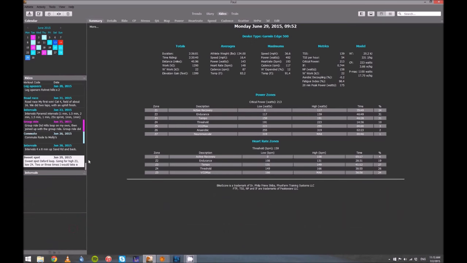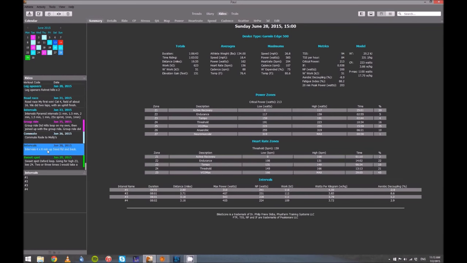So let's look at one that I did recently and how we can actually use it. If I go back here, the other day I did some 8-minute intervals. I did 4 of them, and I found my intervals, or maybe you did them through your Garmin. What I want to check is how those 4 intervals compare. The simplest way is to click on the first one, and you get this little information down here. My normalized power is 241 watts. My second one was 231, 228, 224.